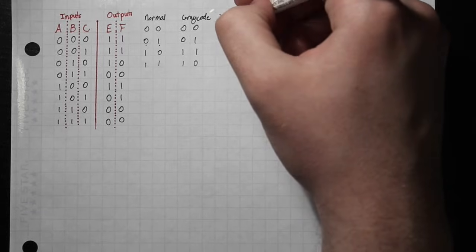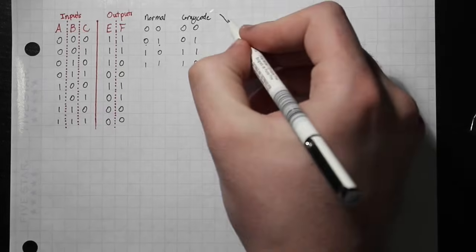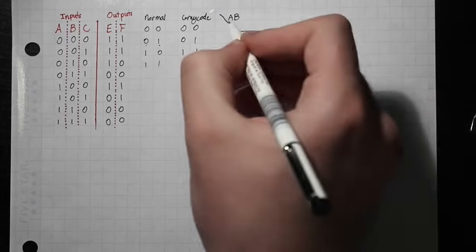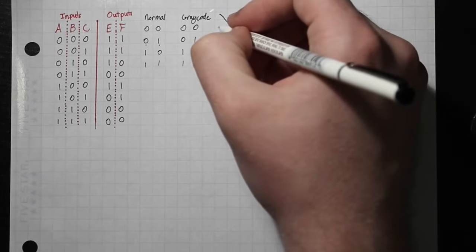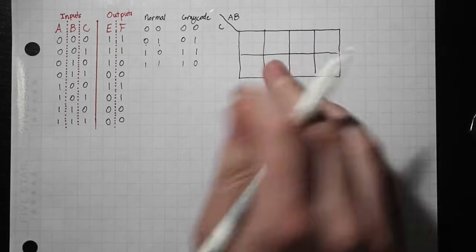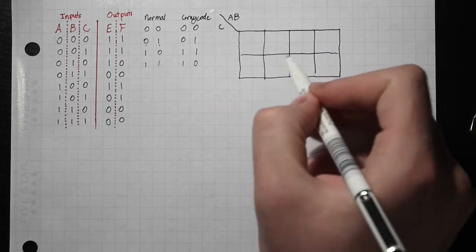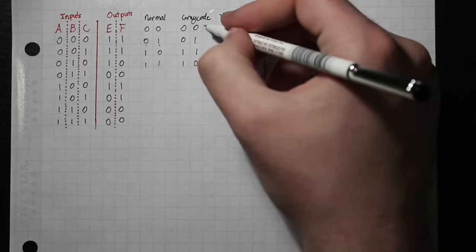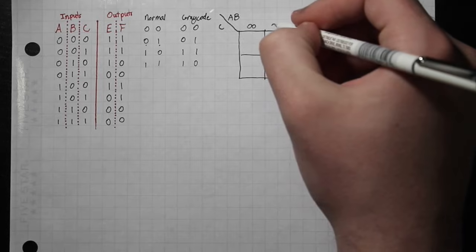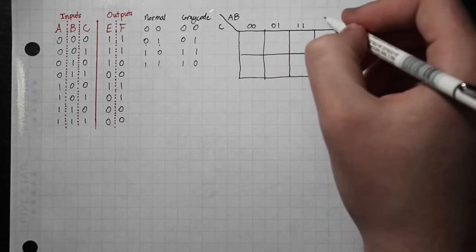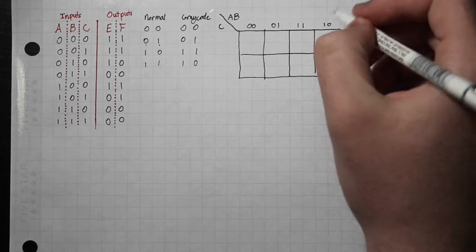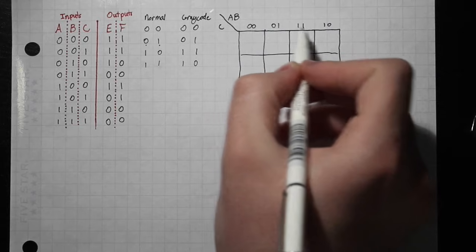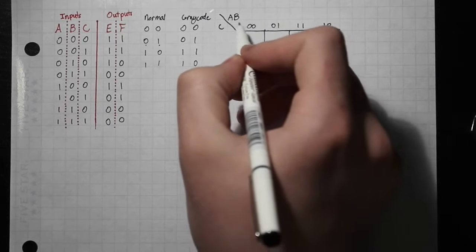So we're going to put our inputs up here, and it's sort of like a Punnett square. So I'm going to write AB, because this is the longer side, we write both of the inputs up here. And then I'm going to write C down here. So each of these columns is going to represent one of these pairs of the values of A and B. So I'm going to do our gray code again: 0, 0, then 0, 1, and then 1, 1, and then 1, 0. So for each of these pairs of bits, they map to the value AB.